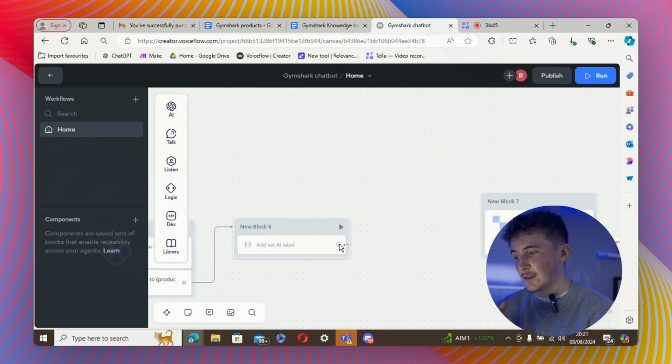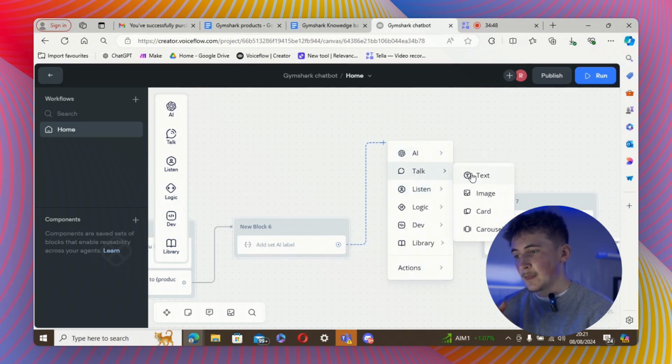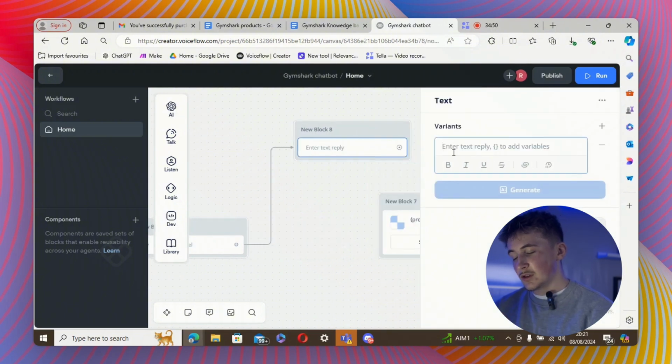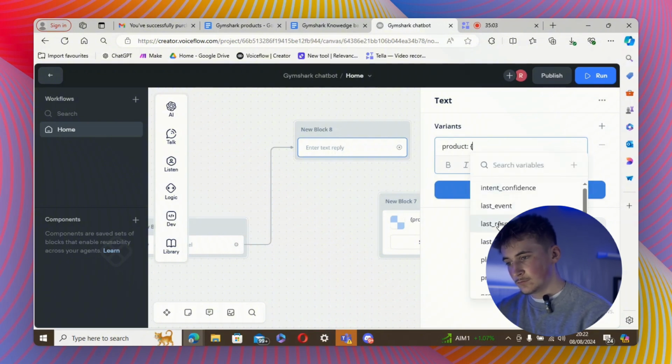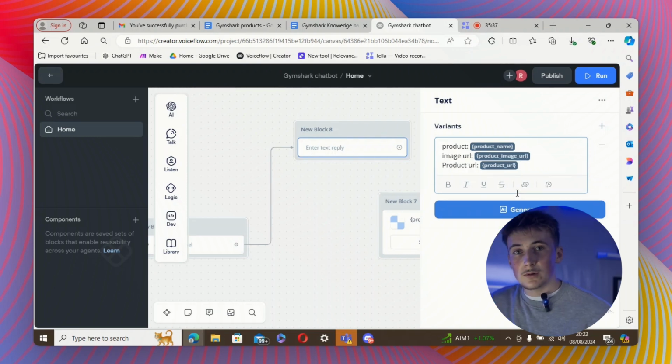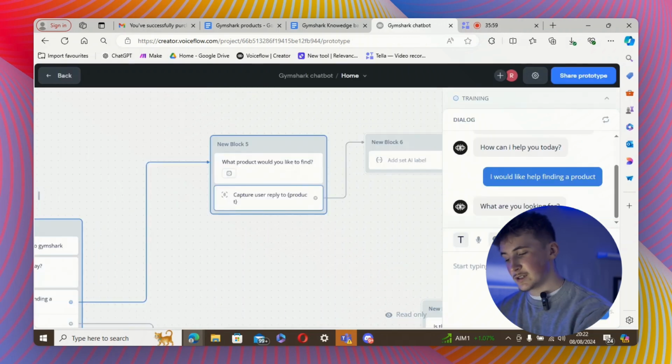Okay guys, so just a quick tip, if this problem does persist, then what you can do is delete that step and temporarily add a text step, and you can just say you want to put the name of the variable, so product, and then product name. Now we can run the chatbot again, and then instead of it going to this card block, it's going to go to this text block, and we can see exactly what the AI is outputting these variables as, so we can see where it's going wrong. We're going to use the exact same prompt again.